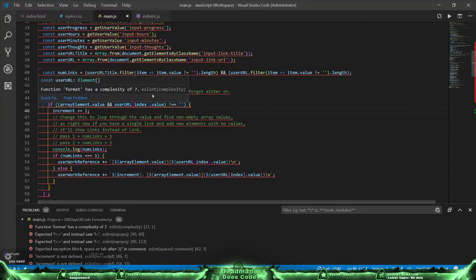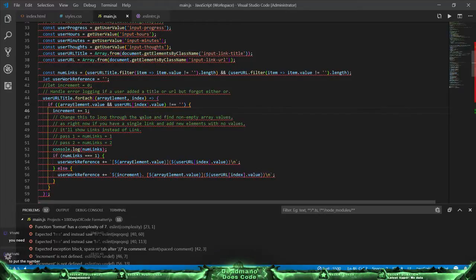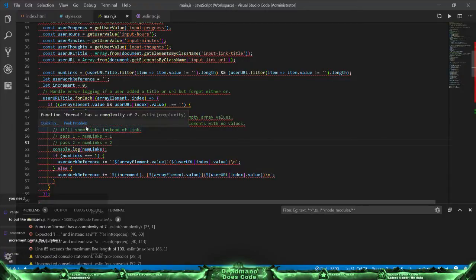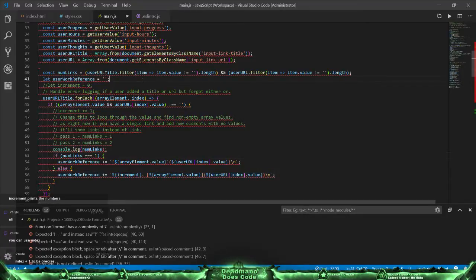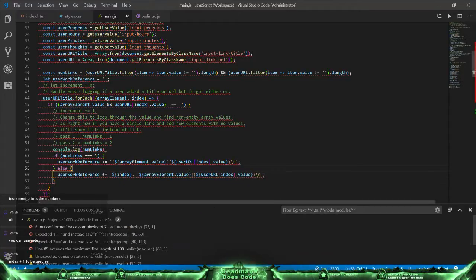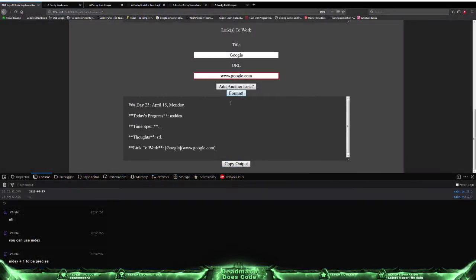Numlinks gives us what we want. Oh, we need numlinks for the count. Yeah, we can use the index. Sorry, that's what I wanted to say. We were using index before. That's exactly, yeah. Smart, Virani. We can use numlinks. If numlinks is 1, numlex. And then all we do is we use else index. That's what we had before. And that should work exactly the same, and then we don't need increment anymore. I think that should work.